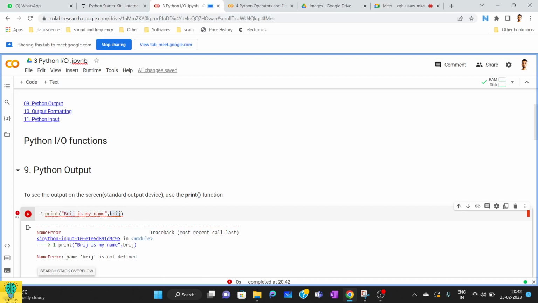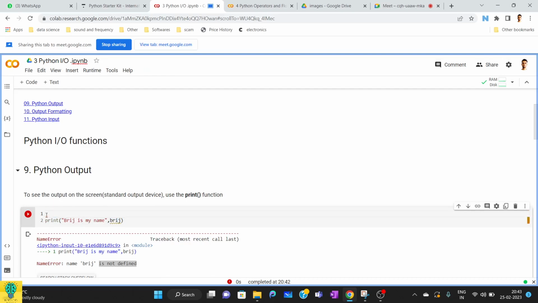So what kind of error is it returning? Name error. Identifiers are names, naming words. So name bridge is not defined, meaning it is not defined earlier. I am not able to find in my database what exactly bridge means.